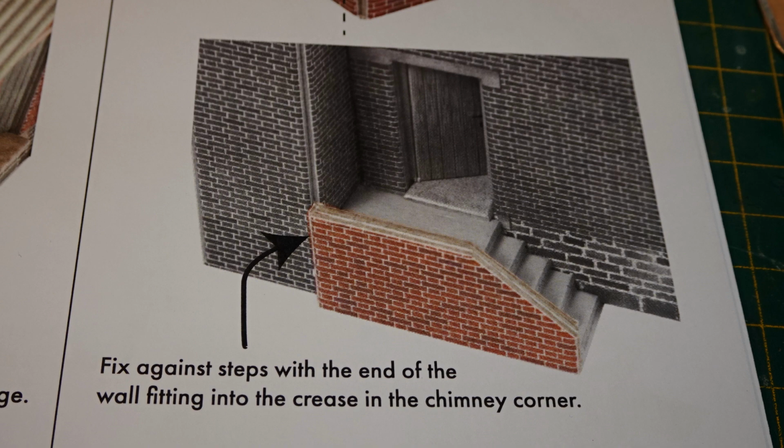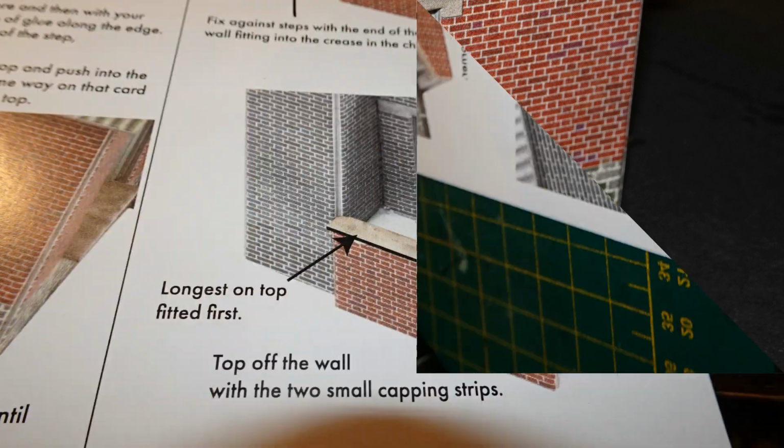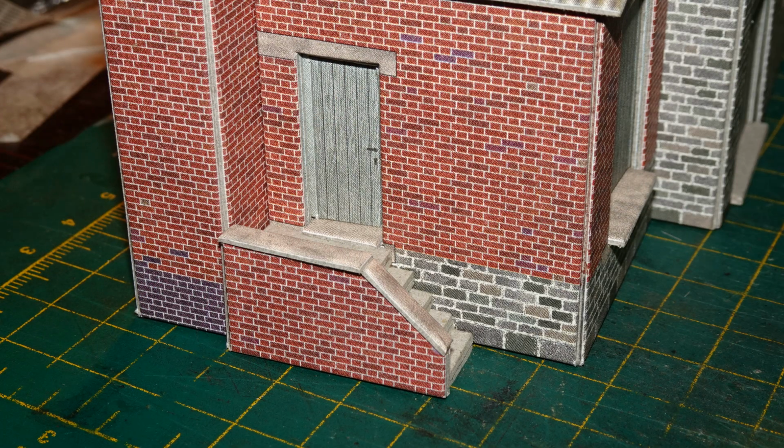This then glues to the outside of the steps, although this picture doesn't seem to be of the model as actually shipped. There's a grey wall where the chimney should be. Or is this a partially monochrome image? In any case, here's my version, which seemed to work okay. Next, coping stones go on top of those walls. I used tweezers to place these.